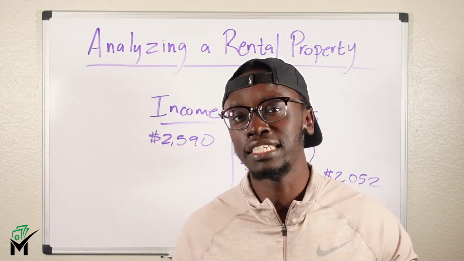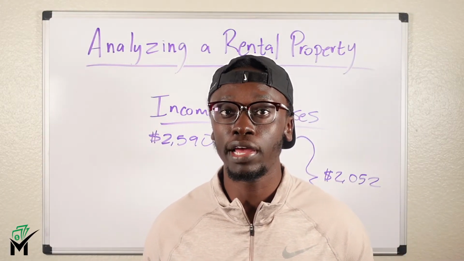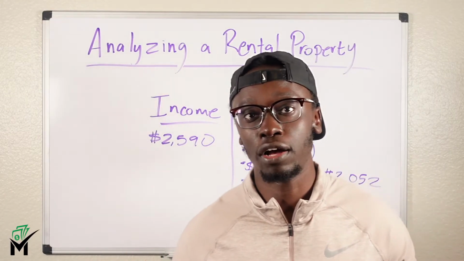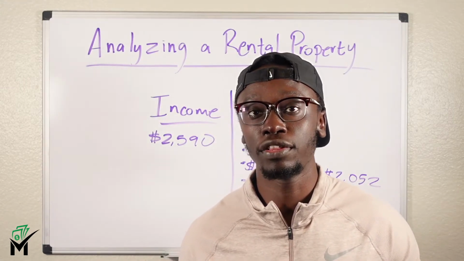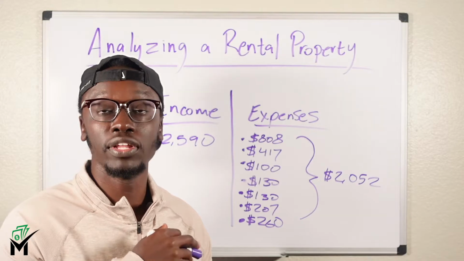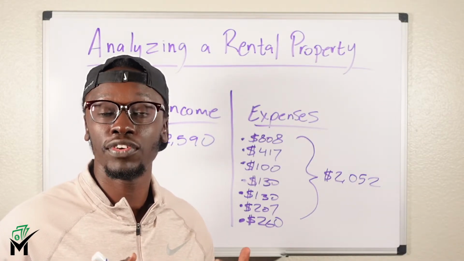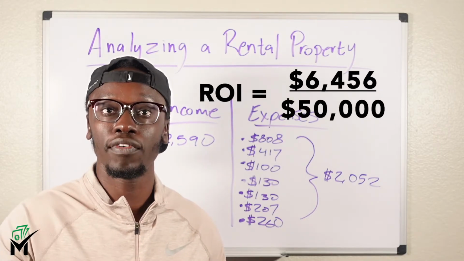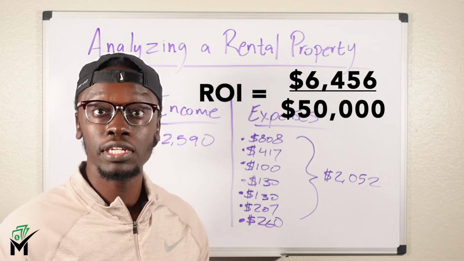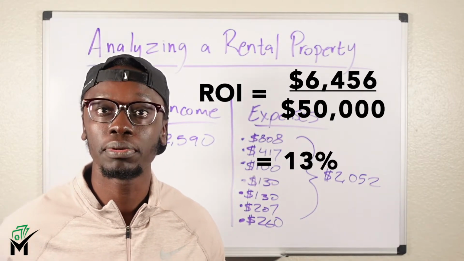But let's say that we actually did put the 20% down on this $225,000 property. That would essentially be $45,000 that we had to put in to get this property. And then let's say we had to put down another $5,000 for closing costs. If you look at the annualized ROI in the case where we put 45 plus 5, 50,000 down to get into this property, we have 538 times 12 divided by our 50,000. Now our return on investment is a lot smaller at 13% ROI.